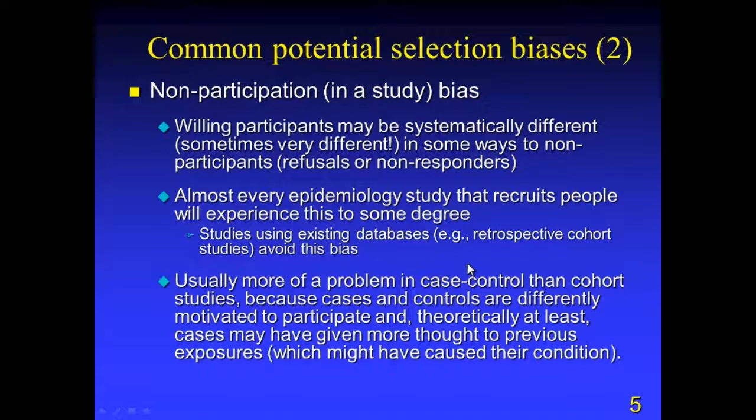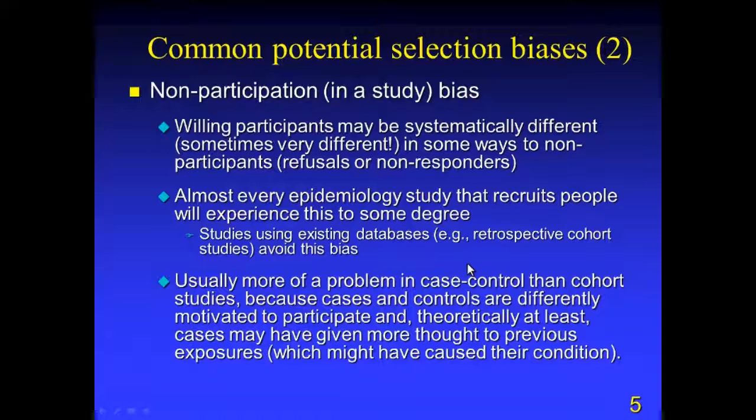Then another fairly common form of bias is non-participation bias. This is something that's always of concern to us when we set out to recruit people. We select a population sample using particular procedures, and then we approach people and invite them to participate, but often some proportion may be unwilling to participate. We may be able to ask them a few questions to find out why, but very often we can't really be sure why they don't participate. In any case, we end up with a situation where we're not sure whether the people who agree to participate are really representative of our base population. What is the difference between those who are willing and those who are unwilling? That potentially introduces some form of selection bias into our study.